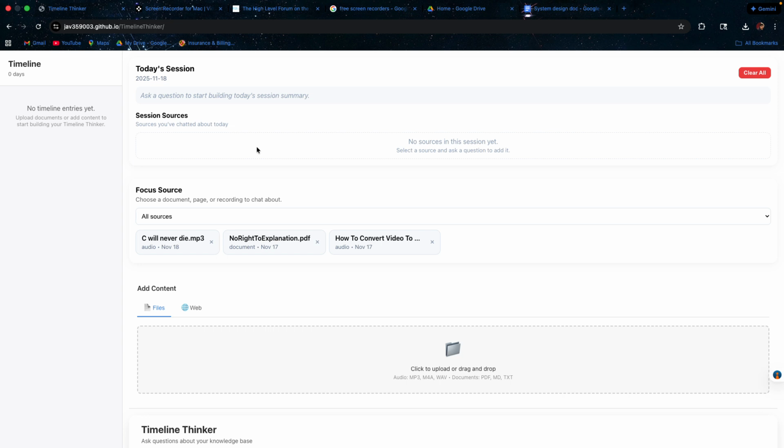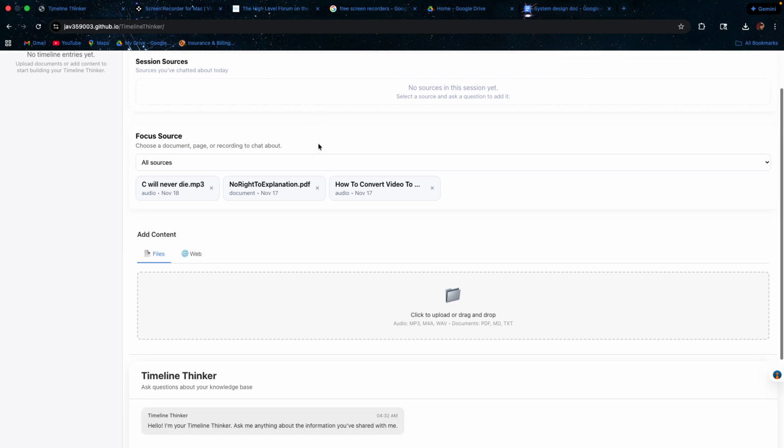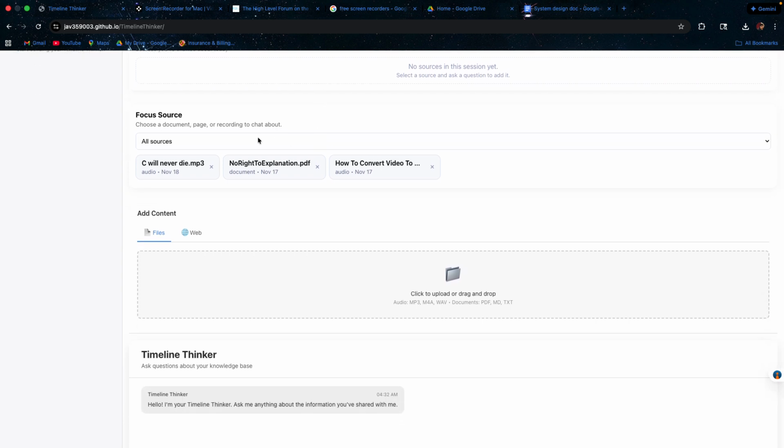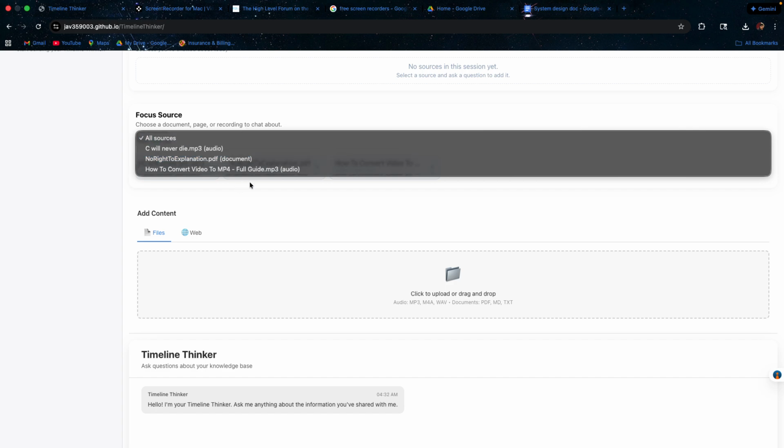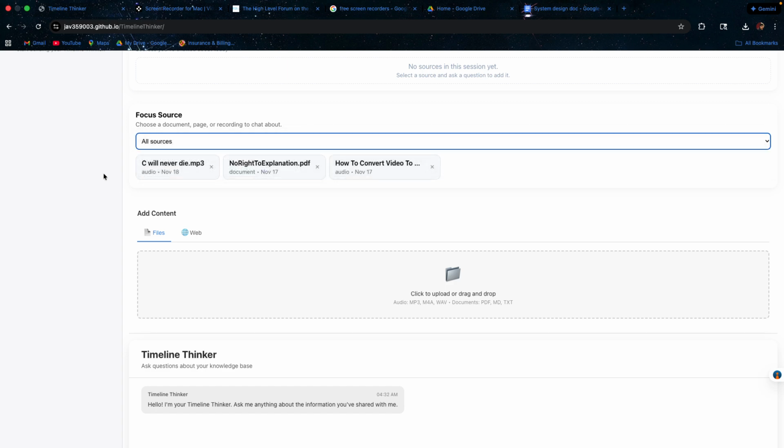So if I use a certain source and ask about it within a session, it will all be populated over here. And then we're going to have focus sources, where you can choose between sources. You can do all sources, or you can choose very specific ones as well. And then you can ask questions about these sources.